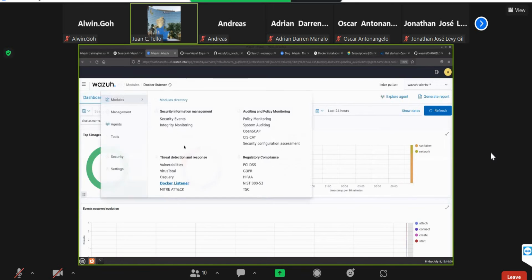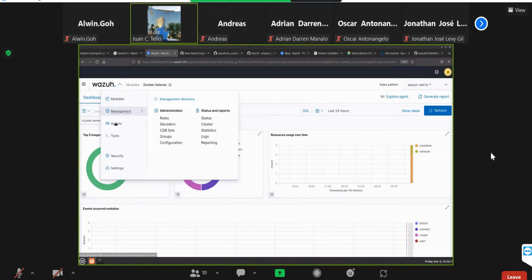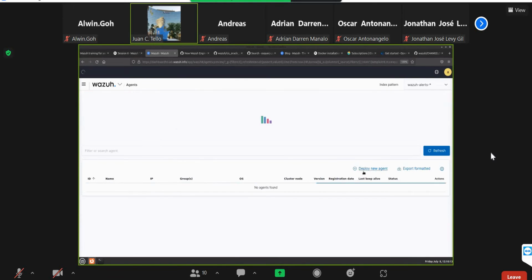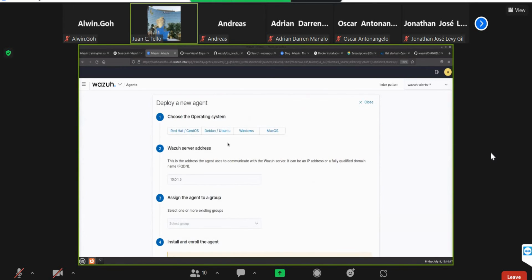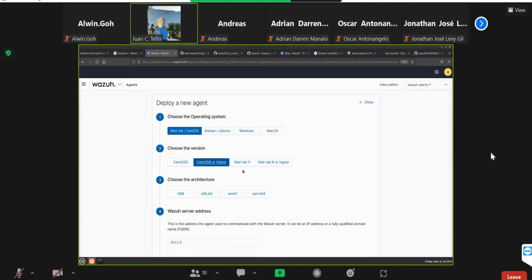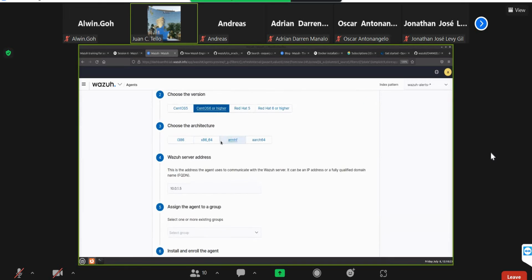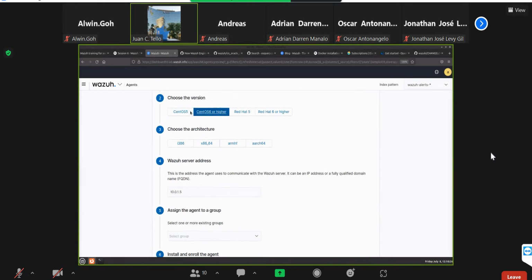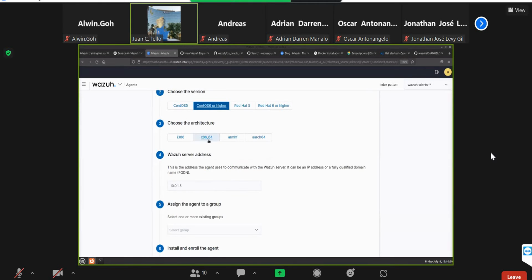However, this agent is not connected to anything, because that was a last minute schedule change. So it's connected to my environment, that's using Red Hat, CentOS or higher. It says Red Hat and then CentOS.